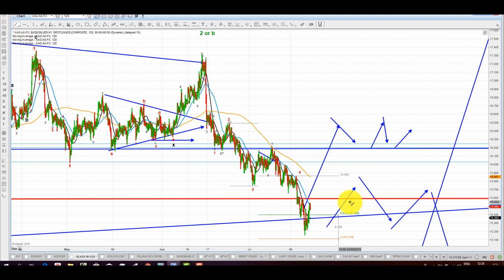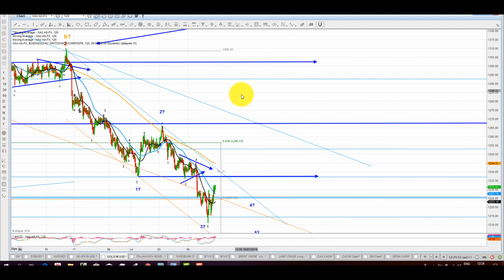If we see on Monday, coming Monday, Tuesday, it's just sliding, it disregards this structure that I put here and continues to slide, then obviously we have to modify the wave count again. This will not work. But all in all, I hope you get an idea where I think the price action should go or not go, in order to respect or cancel various wave counts that I've been using here. Now here's gold.